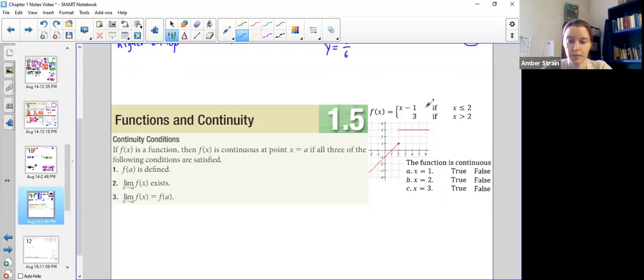So in this problem right here, that it has this break, the only value that I'm suspicious of is two. So everything below two is fine. It's this nice straight line, no problems. Everything above two is fine, no problem. Straight line, no holes, no gaps. It's only two that I'm worried about. So without even thinking, I know that it's continuous at one, and it's continuous at three.